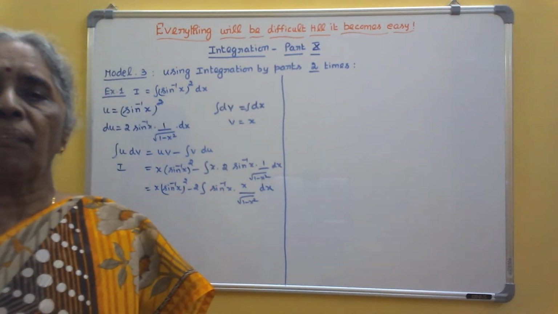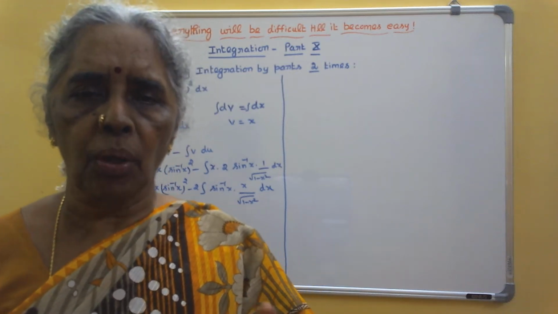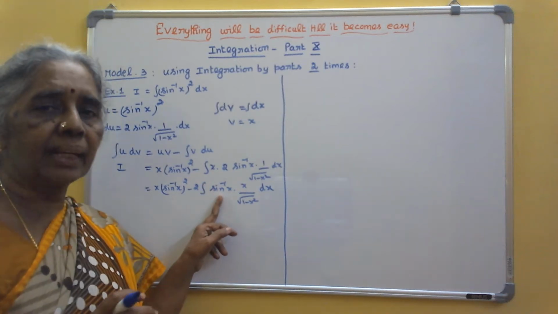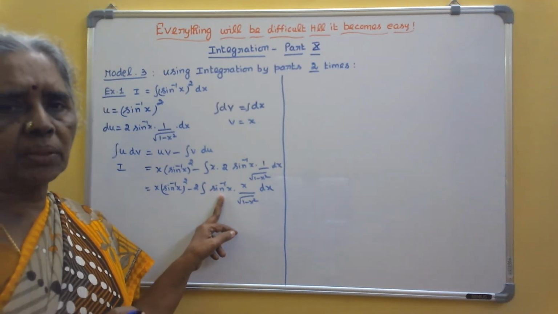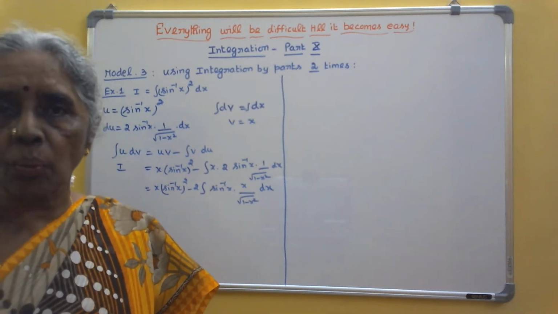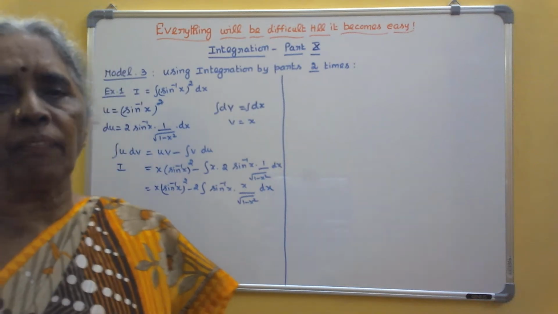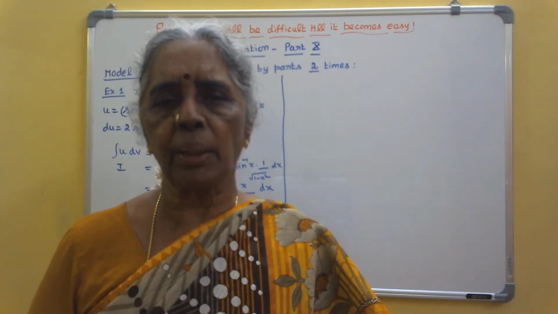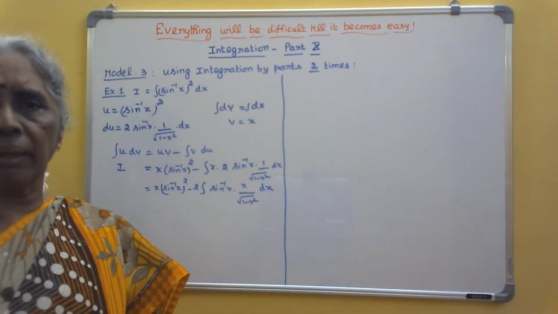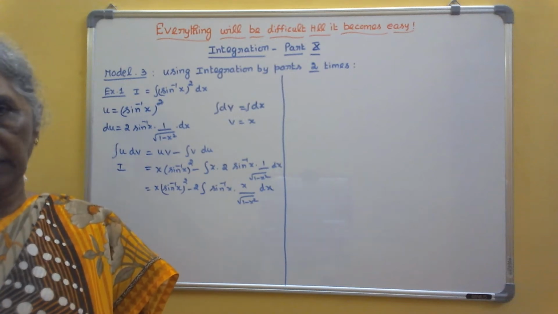If you look at the v du part, here you have a product of 2 different functions, that is sine inverse x, one inverse trigonometry function, and an algebraic function x by root of 1 minus x squared. So you know, when you get a product of 2 different functions, that is your model 2, isn't it? You have learnt it. So now the v du is not straight away integrable. We have to again use integration by parts.